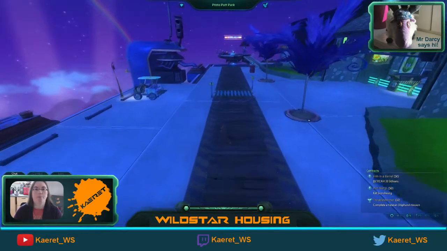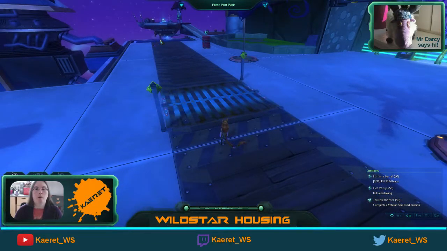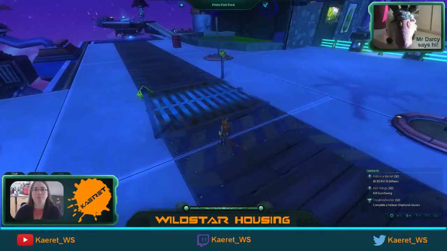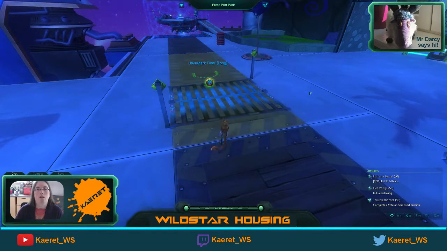So yeah, the road itself, I haven't decided if I'm going to double it or somehow kind of divide it up a bit, widen it and then put like a center line in, and that would mean I need to extend this a bit. But essentially, this is the new hover park pieces. I think it's the long one. Yeah, the hover park floor long.